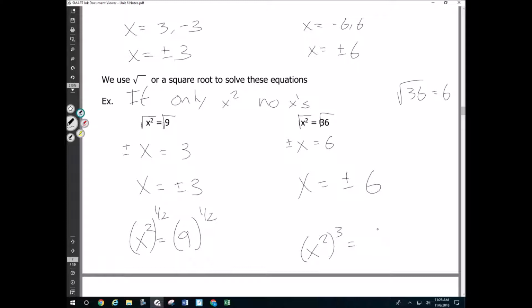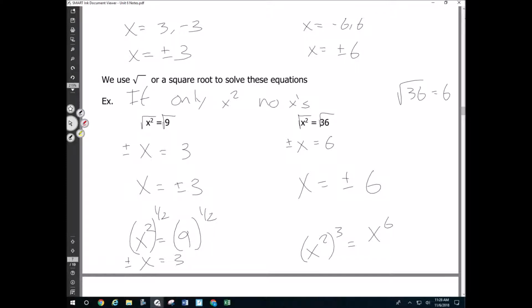This is x to the 6. And how did you get x to the 6? You multiply the 2 powers. What is 2 times 1/2? Just 1. So this is why a square root will undo what a squaring is doing to x, so that I just get an x, but there's a little bit more to it. It could be positive or negative, because a positive value squared is positive, a negative value squared is positive.